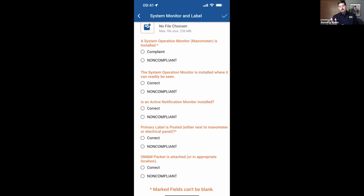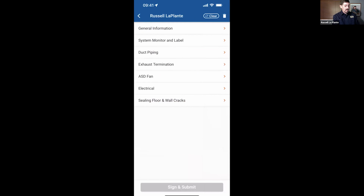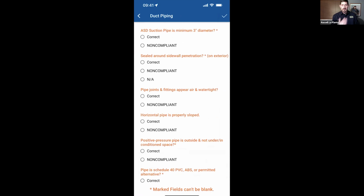And again, I'm not going to get too in depth into this app. I'm just kind of showing you what this is. All of us can take this exact information, not be certified through NRPP for this process. You can put this into your own reporting software. This isn't rocket science, if you will. So you don't have to use this software, in my opinion.